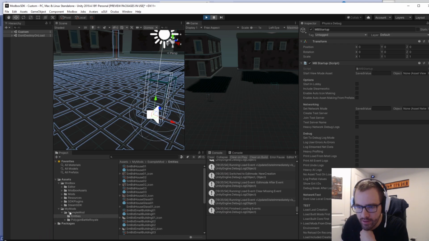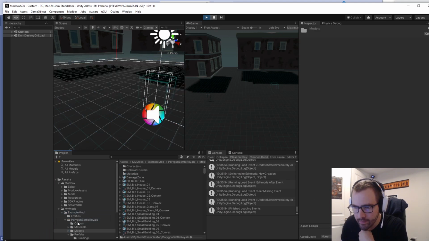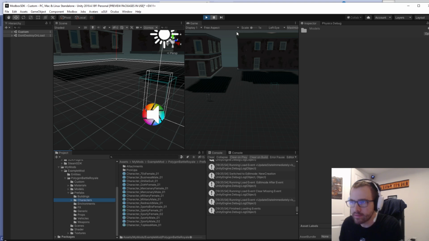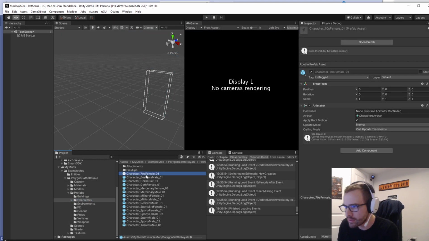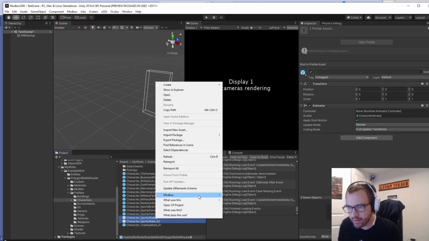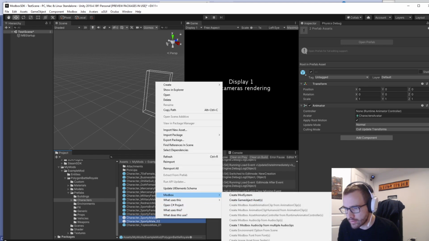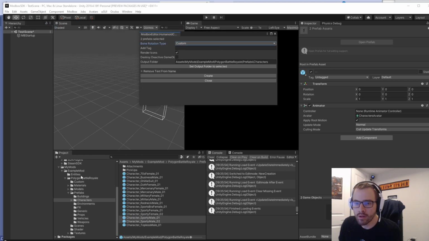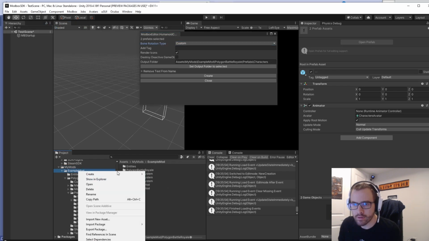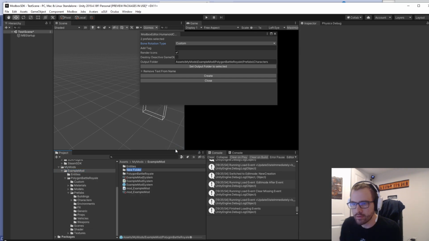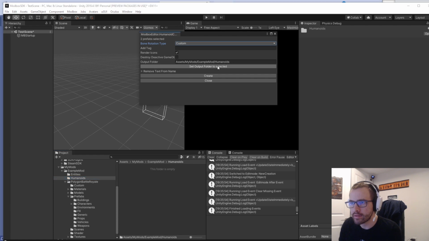You can do the same sort of thing with humanoid models. So let's see if this has any characters. So I'll stop this. It's got a few of them. Topless male, sporty male. All right, so I'll right click. I'll go create a humanoid model. Let's create a new folder for humanoids. I'll set that as the folder. And then I don't really think I need to set anything, so I'll create them.